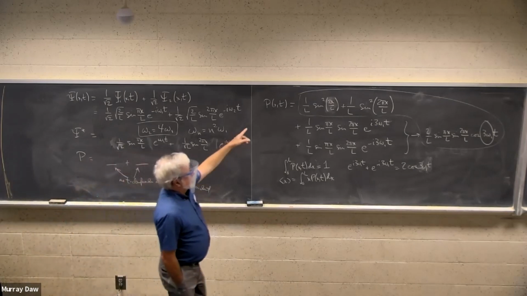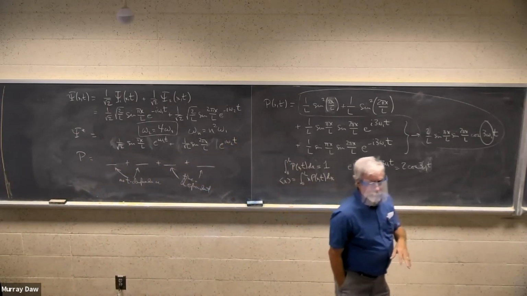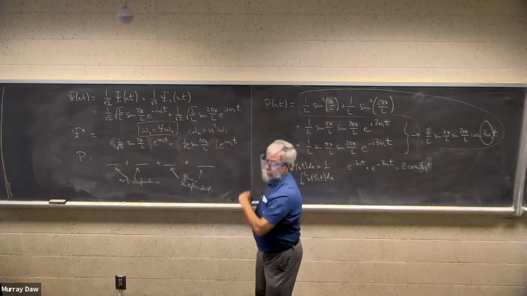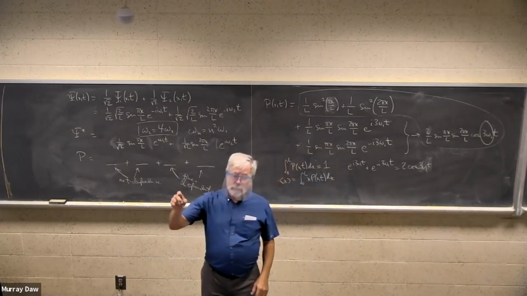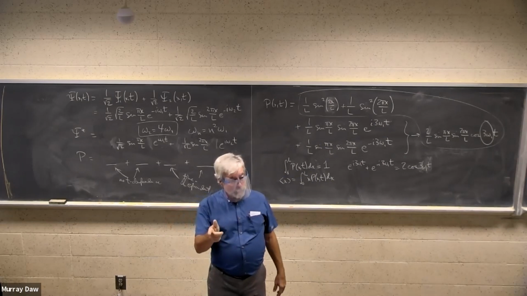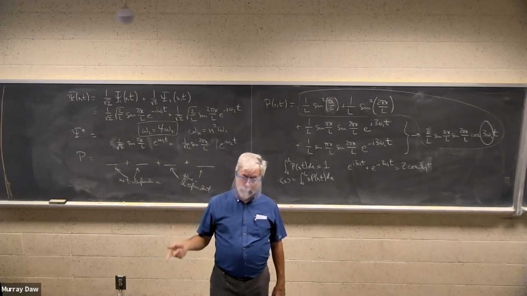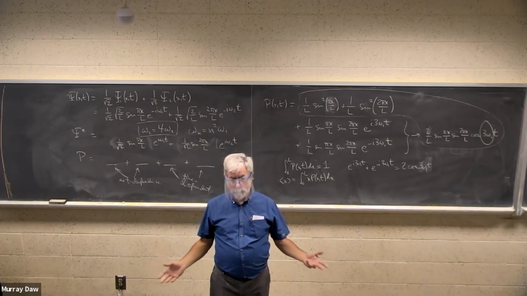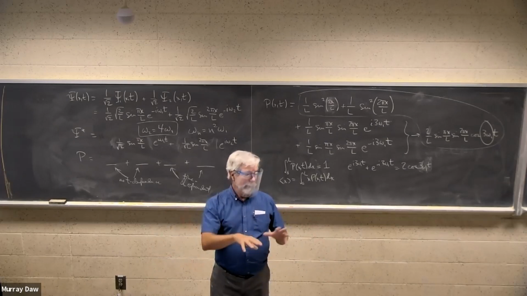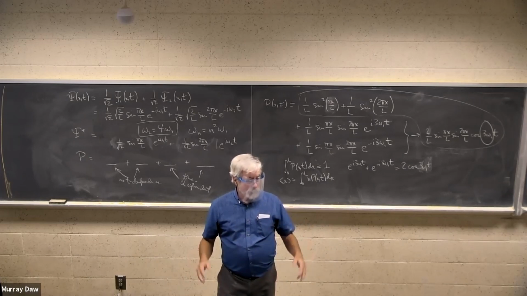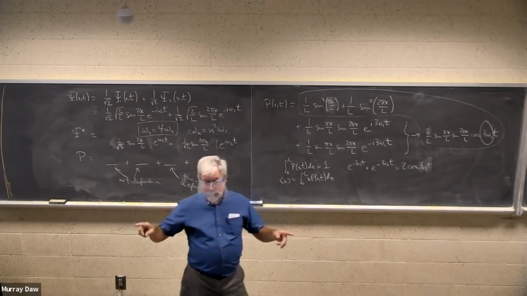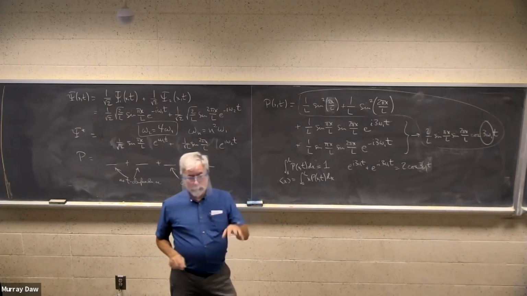So what does that mean? If I make my ensemble again, excited in this superposition, and hand out 1 million copies, I ask everybody to take a measurement, but I have to tell you when, because if I do it at different times, I'm going to get a different answer. The probability is going to be different. The average of the x's will be different. The width will be different. It keeps coming back. It repeats. It depends on time.